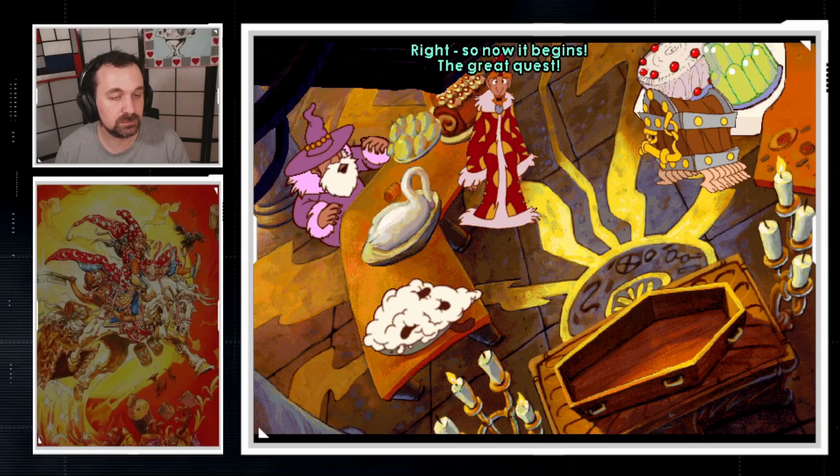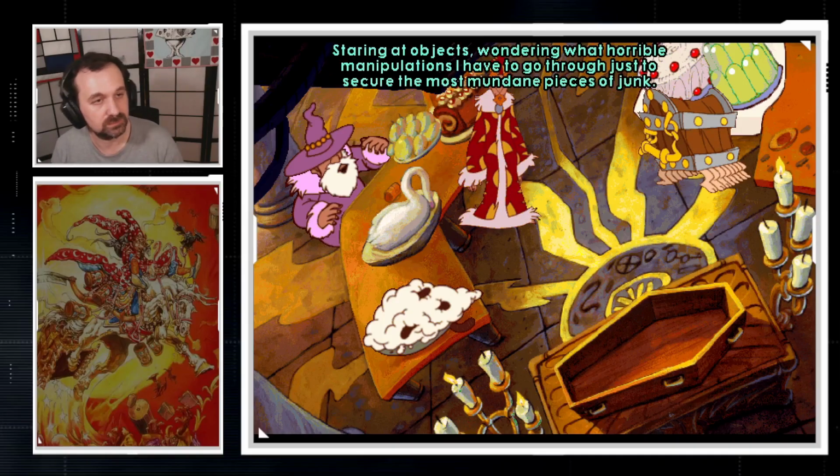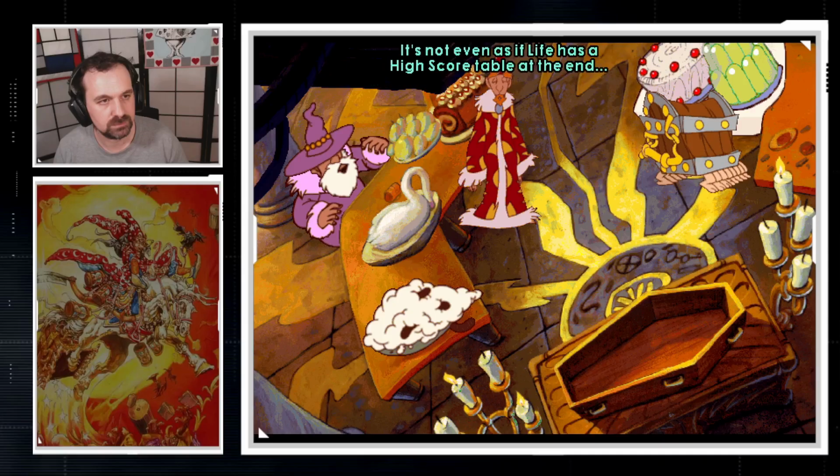The Great Quest. I can see it all now. Wandering locations, searching for obscure items, staring at objects, wondering what horrible manipulations I have to go through just to secure the most mundane pieces of junk. Can't even go to the lavatory without negotiation with three dwarves and a manically depressed troll for the toilet paper. It's not even as if life has a high score table at the end.